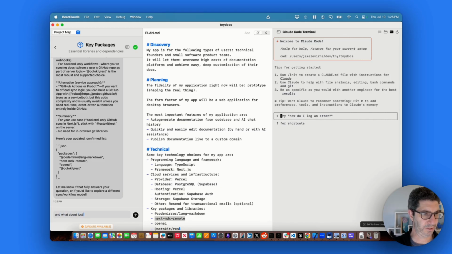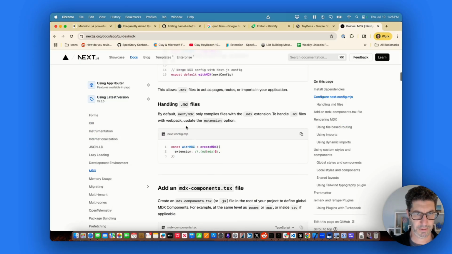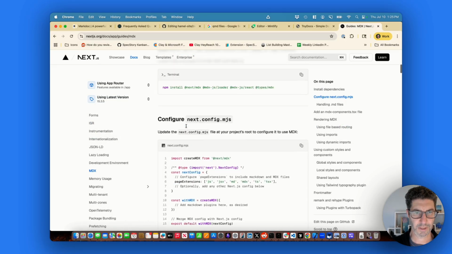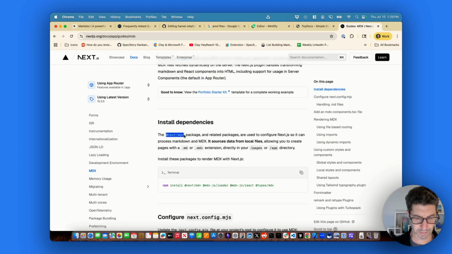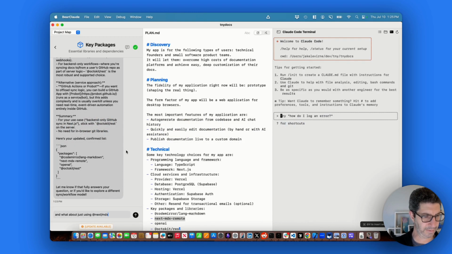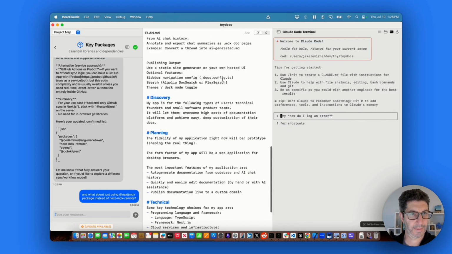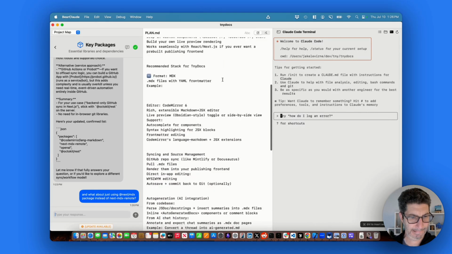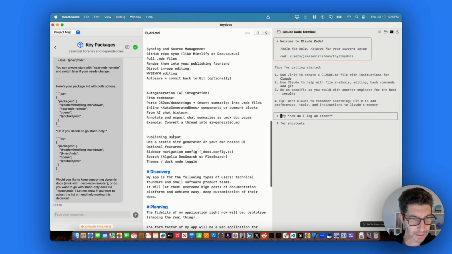And what about just using nextmdx package instead of nextmdx remote? Let's see, planning, discovery.